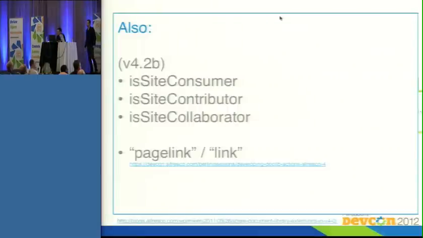The remaining site roles are, of course, also available as out-of-the-box evaluators since the latest community release. And if you don't want a JavaScript callback to be called when you click on a document doclib action, you can specify it instead of specifying it to be a JavaScript action, you could just specify it to be a link or a page link to take you to a certain page in Share or some other destination. And as a reminder, note that there are URLs on almost all screens where you can read more about everything that we're talking about.